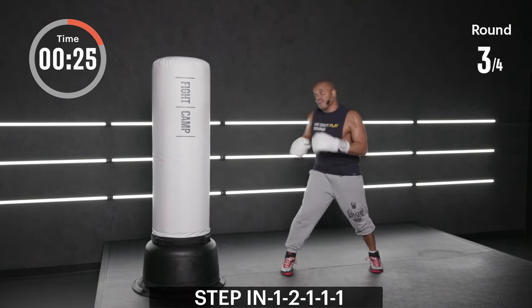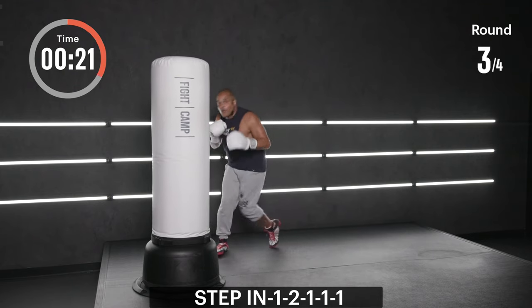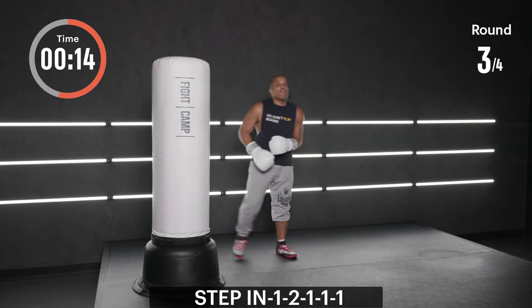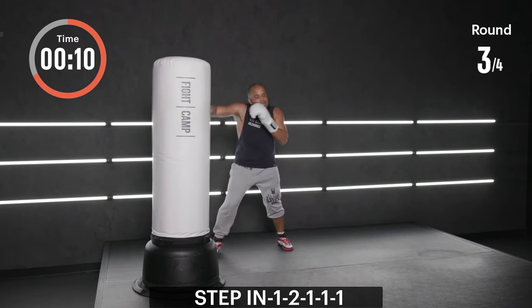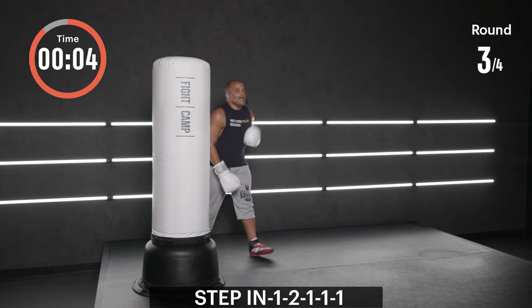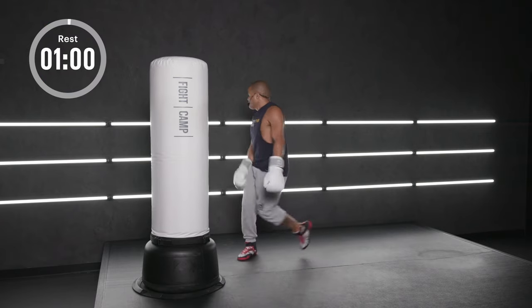If you really look at Floyd, he has one of the best defenses in the world. His whole training was defense. A lot of people practice offense, but not enough defense. You get your defense good, you can start doing stuff like this. You can start bang, bang, move to the side. That's only when your defense is good. Defense ain't good, don't try that.